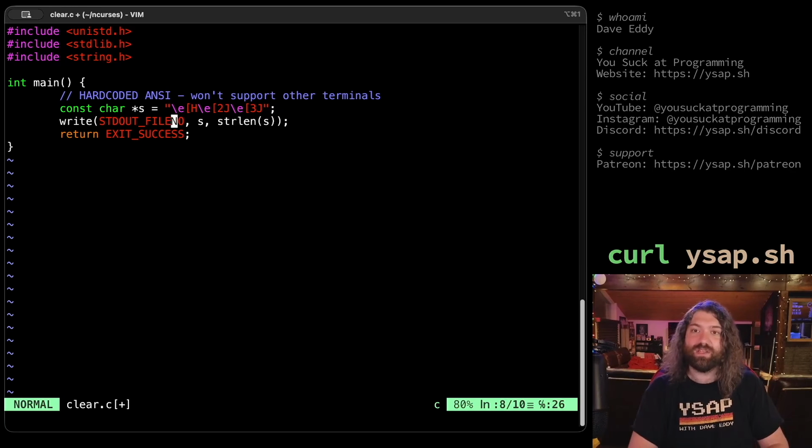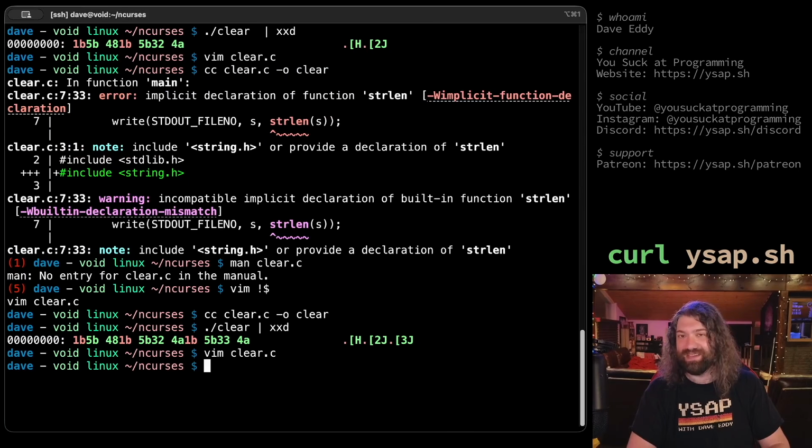So technically you might look at this and think, oh, we have to calculate the length of the string here. That seems kind of silly. Well, get ready because it doesn't actually run at runtime. If we were to compile the program with no optimizations, it'll run at runtime. But if we optimize the program, the compiler and the optimizer are smart enough to know that strlen of a static string literal just gets turned into its actual size. So it will actually just be baked into the program as 11. Let's prove that. You ready for this?